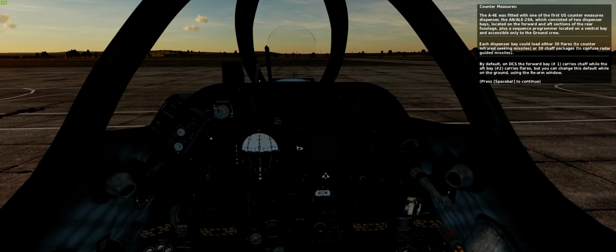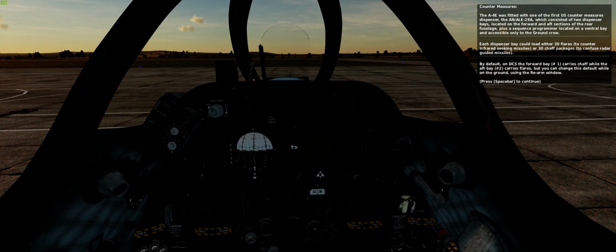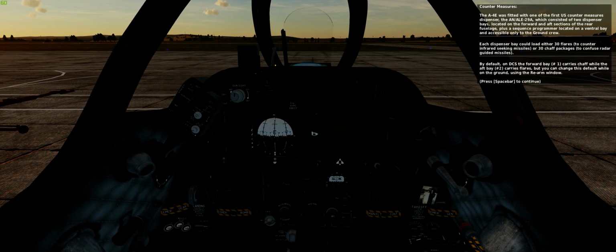By default, on DCS the forward bay, number 1, carries chaff, while the aft bay, number 2, carries flares, but you can change this default while on the ground, using the rearm window.